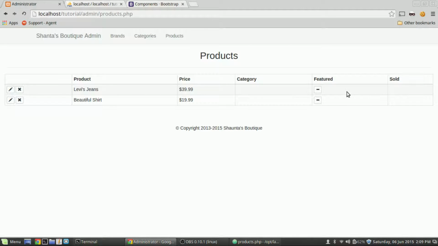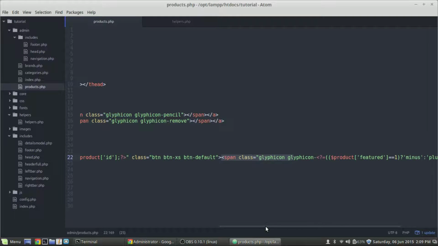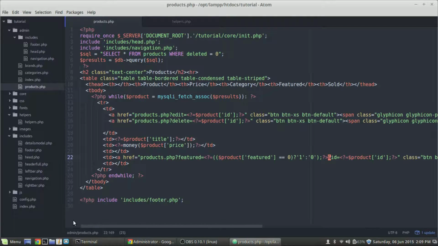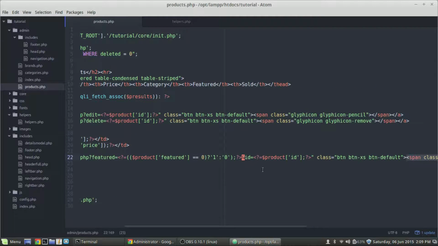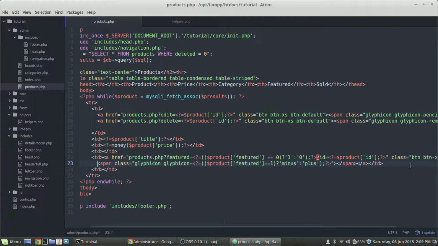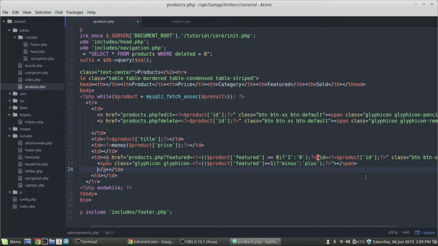What might be helpful too is right here, so that it doesn't get confusing, maybe we can print featured or something like that, if it is featured. So I know this line of text is getting really long, so let's go ahead and break this down a little bit here, just to kind of give us a little something to work with here. So right here, I'm also inside of here, I want to do a non-breaking space.